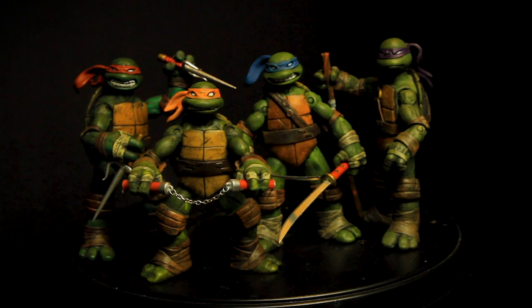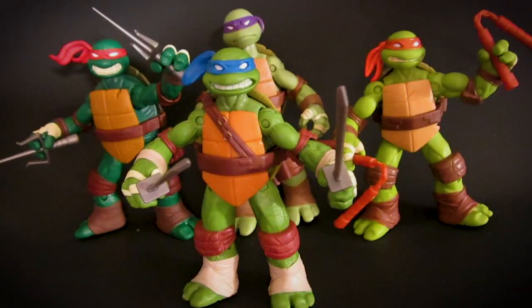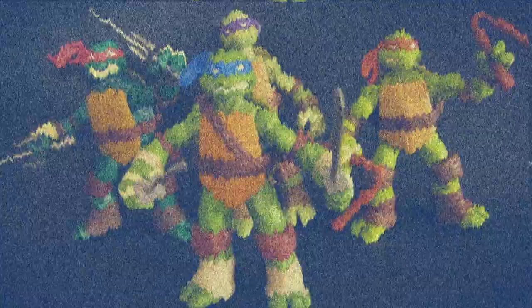All right, so here they are. So, as you can see, look at them. They don't look like they were before. Before it was very plastic. Before it was very bright and colorful. And a lot of the details were just kind of blending in, and you can't really appreciate the sculpture.